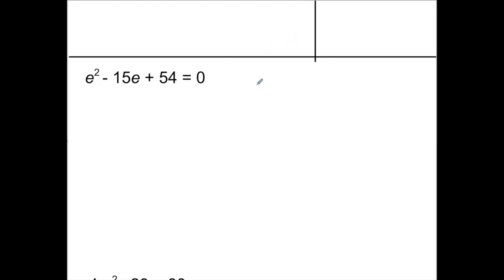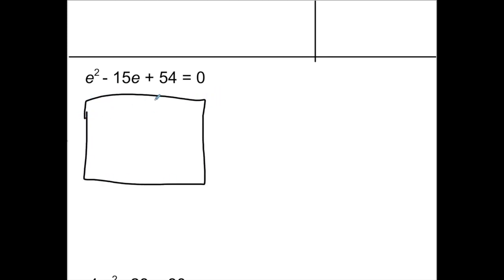Okay, so here what I want to do is factor this one, because I noticed that there is a b value here of negative 15. That means that I can't use the square roots method. There's no way for me to factor this as a square. Also, there's no GCF that I can remove because this number is 1. They don't have a common factor. You usually want to see if you can do a GCF first, but the GCF is usually going to happen when a is not equal to 1.